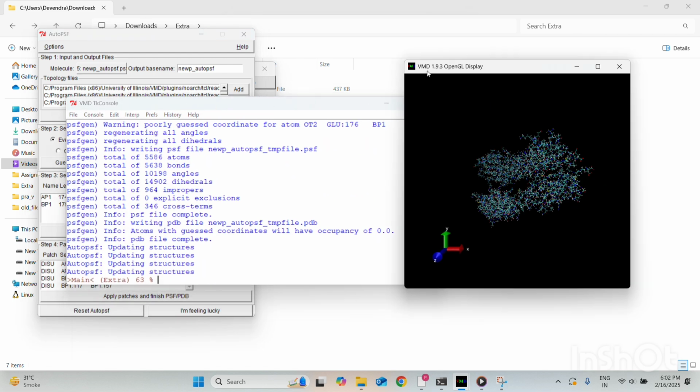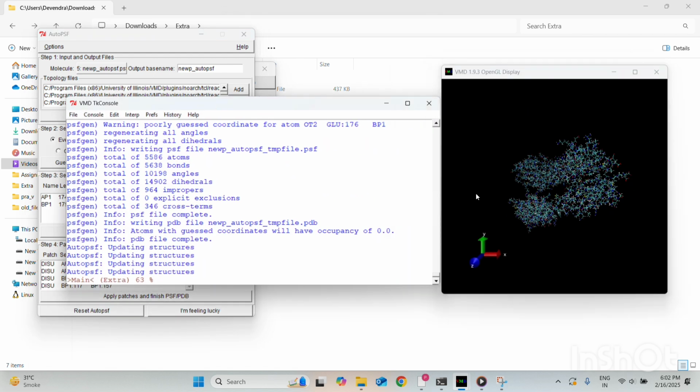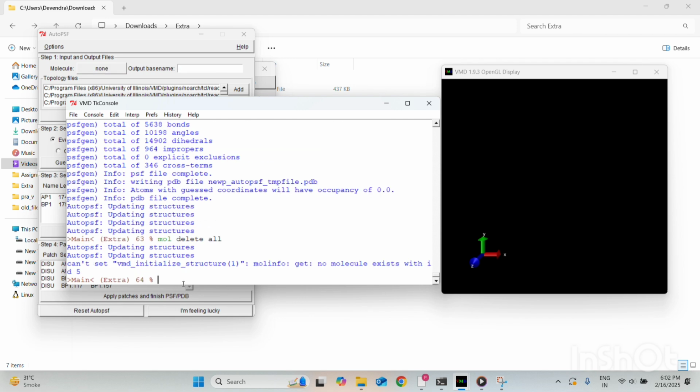Now we will load the file that we have generated. So we'll delete the existing file, and then we are going to load the file that we have just generated.